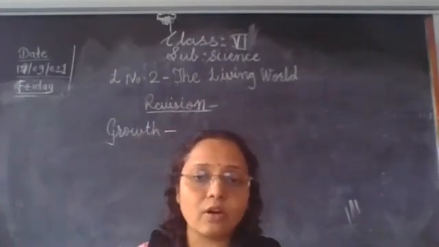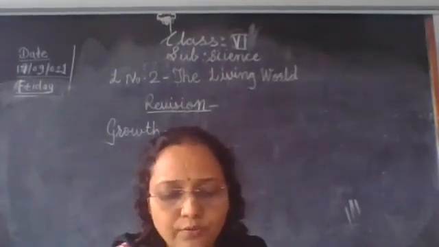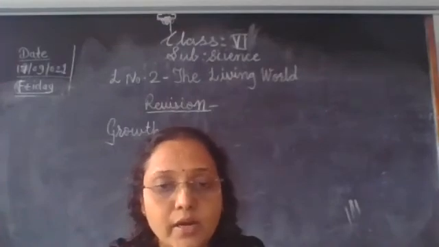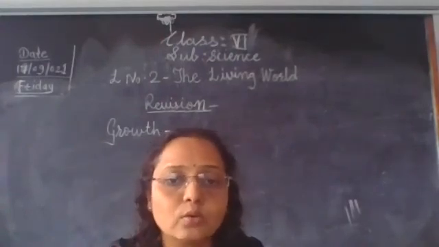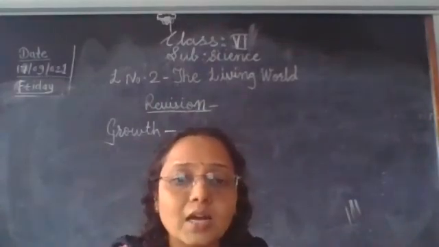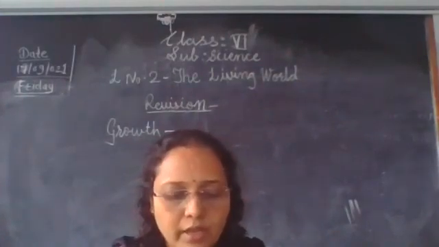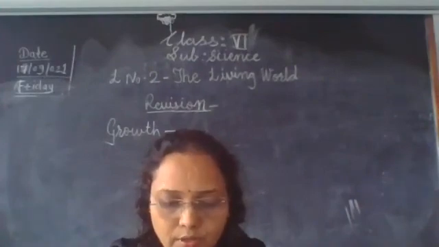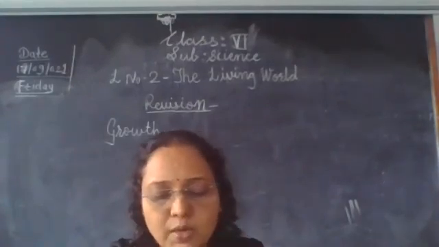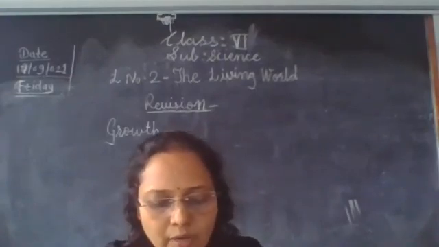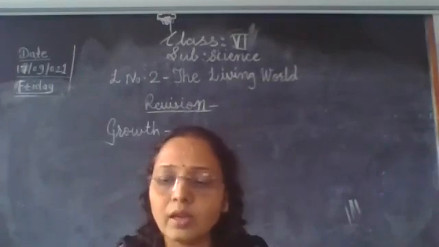Then we learned that food is necessary for growth. Plants make their own food in the sunlight. Plants produce food from water, nutrients in the soil, and the carbon dioxide present in the air. This process takes place in the leaves of a plant because of the chlorophyll pigment present in the leaves. So leaves are called the kitchen of the plant. It takes place in the presence of sunlight with the help of chlorophyll. This process of food production is called photosynthesis. During this process, plants give out oxygen, and plants appear mainly green in color due to the chlorophyll pigment present in them.